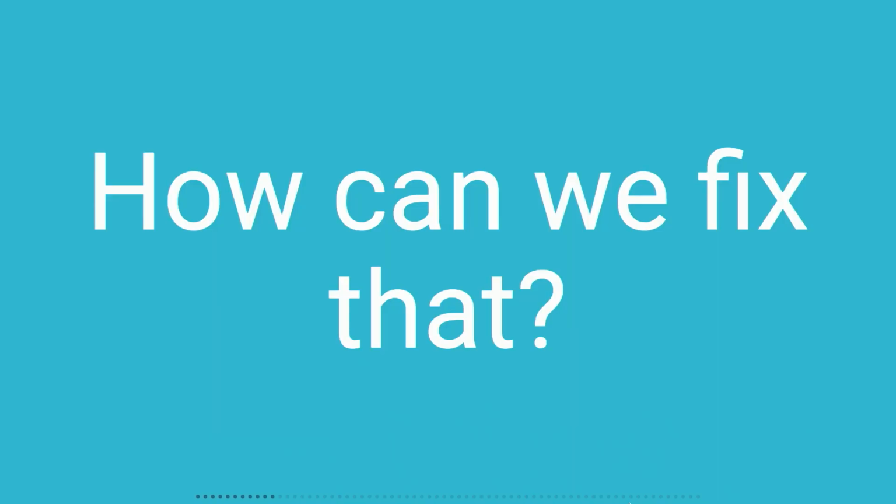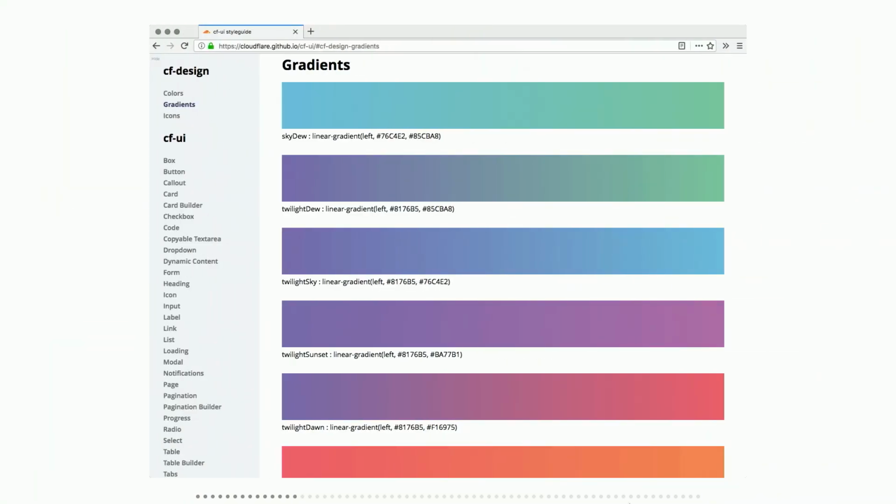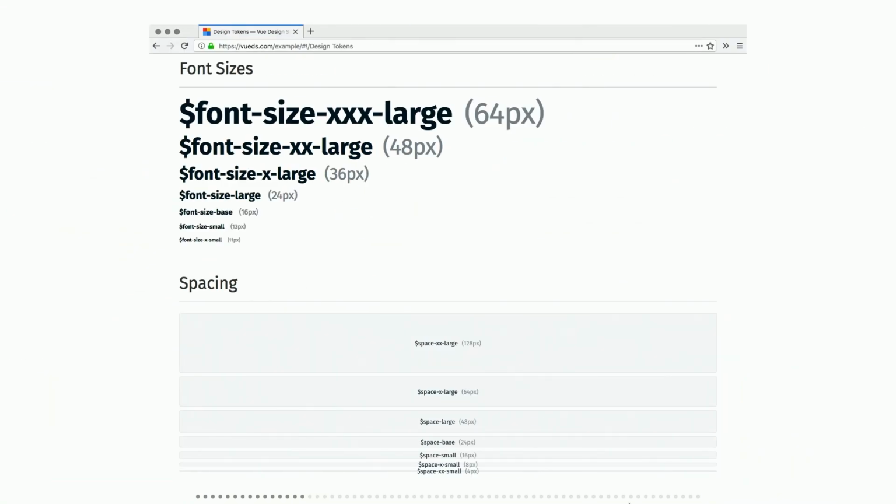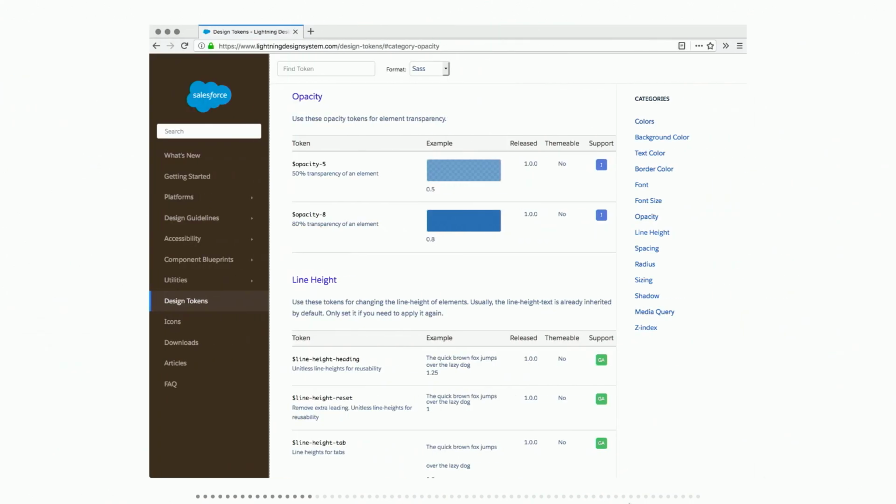So how can we fix that? The first step would be introduction of design tokens. And design tokens are a single source of truth for all the kinds of design decisions. It could be colors, gradients, font sizes or spacing, and many other things like border radius, media queries, or line heights.